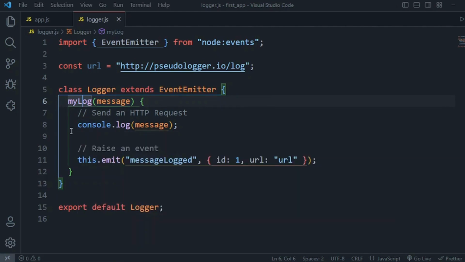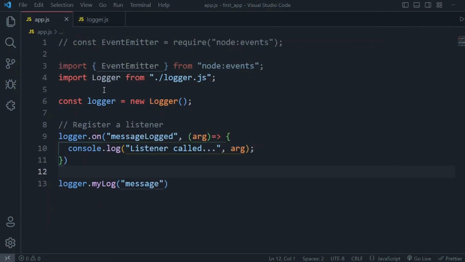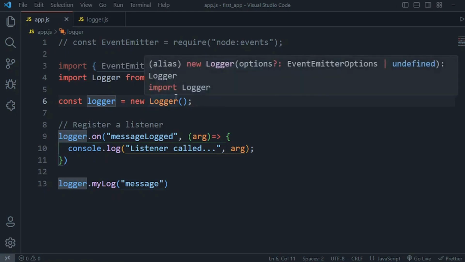And then inside that class, whenever you want to raise an event, you use this.emit because this references the logger class itself, which extends EventEmitter. So all the methods defined in EventEmitter will also be part of this class, okay? And finally, in app module, again, instead of using an instance of EventEmitter, you will use an instance of the custom class that you have defined that extends EventEmitter.